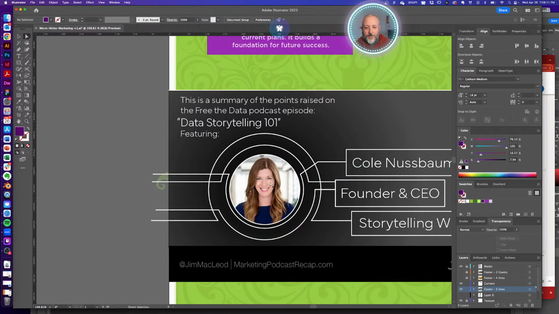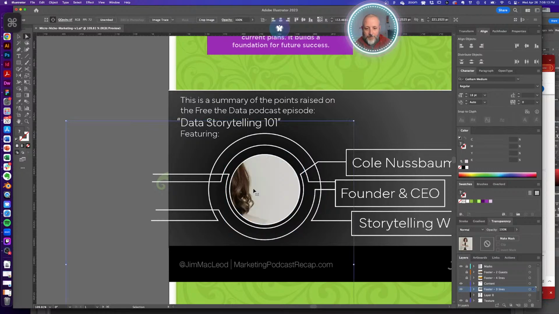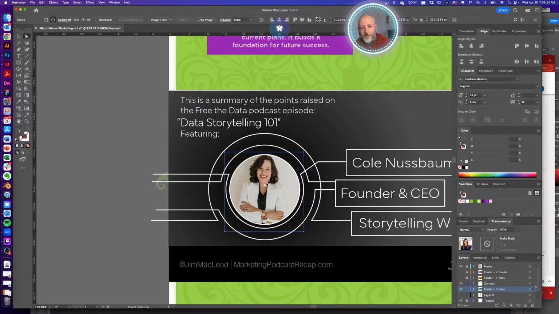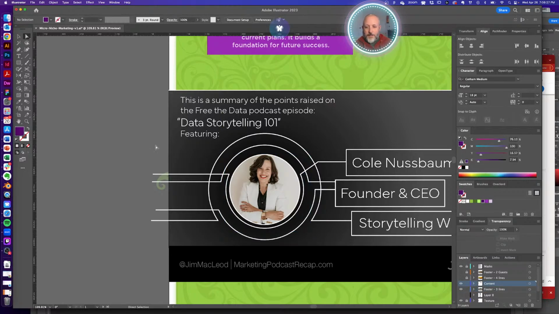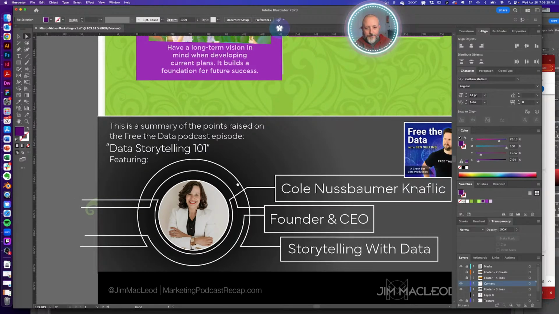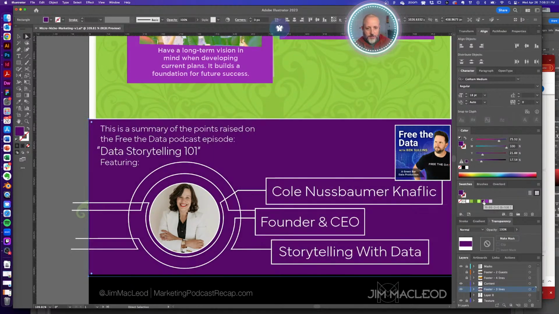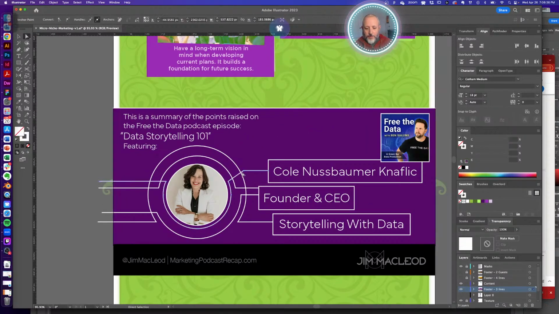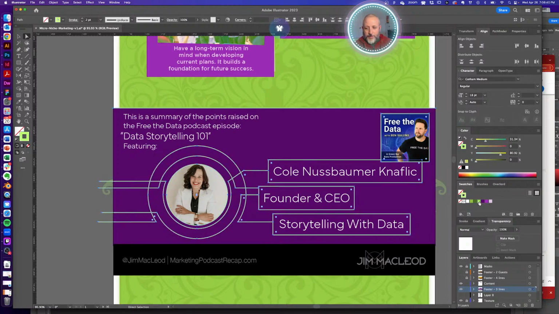Okay, so now I have this image masked off. So if I select that and paste in front, scale it down, slide it over, scale it down, slide it over, lock that, select behind it, and then unlock that. We're good to go. All right, so this should be that. We want our lines to be neon.